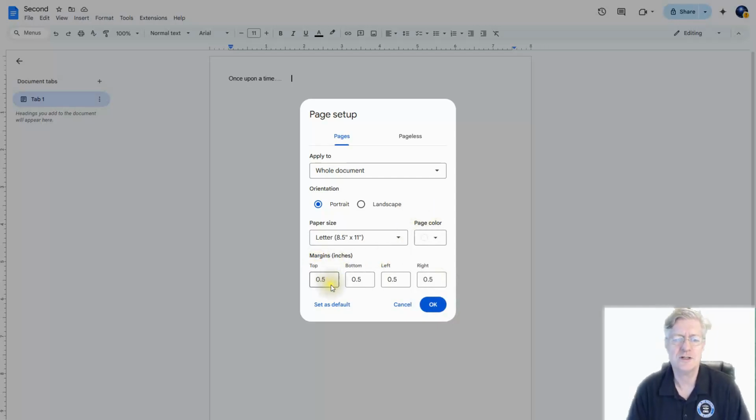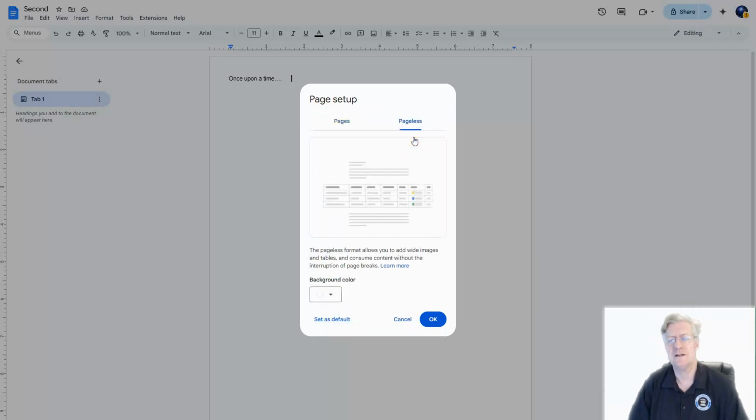Here's margins, just like what we talked about at the beginning. You have your top, bottom, left, right margins, and margins, remember, is just the space from the edges of your document to where the printing starts or ends. All right. And if you want to make this change to all of your documents in the future, you can click on Set to Default, and that'll make all of your changes going forward.